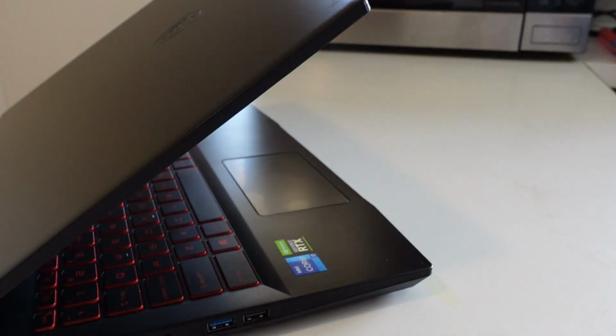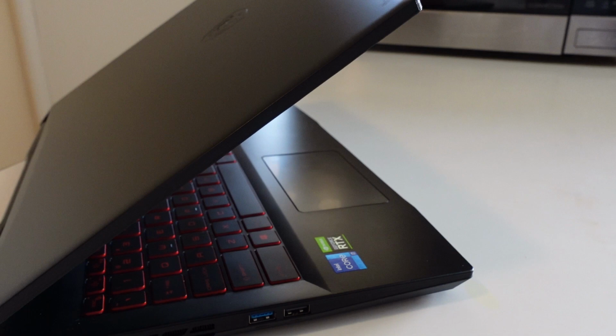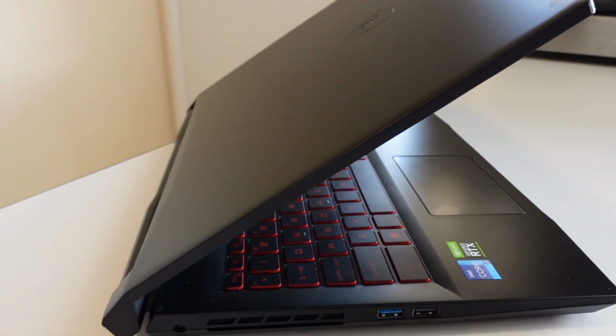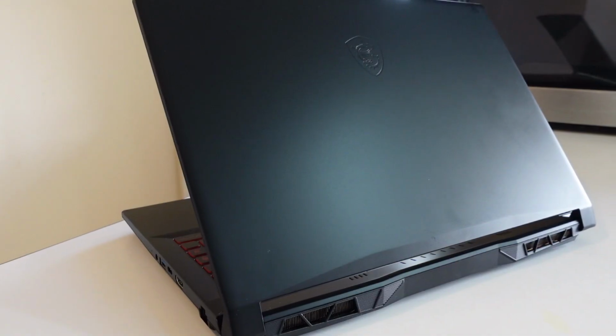I've owned the machine now for around about 2 months. It's running an i7 11800H, came with 16 gig of RAM, 500 gig NVMe drive, an 80 watt or 85 watt max 3060, and a 144Hz IPS display.